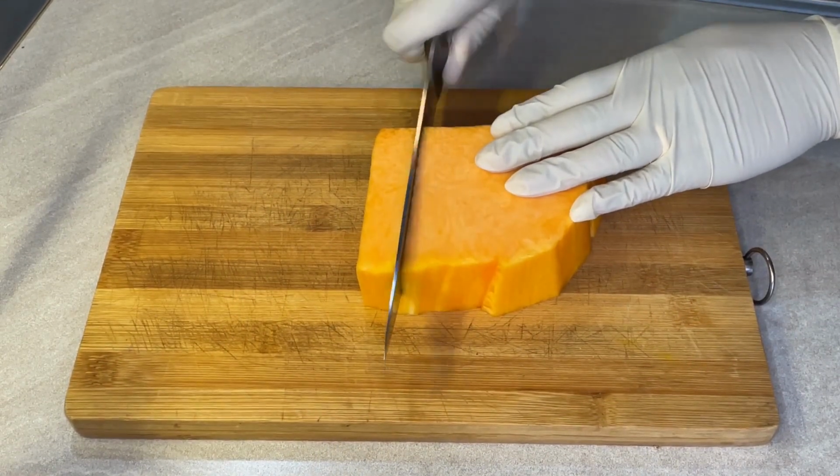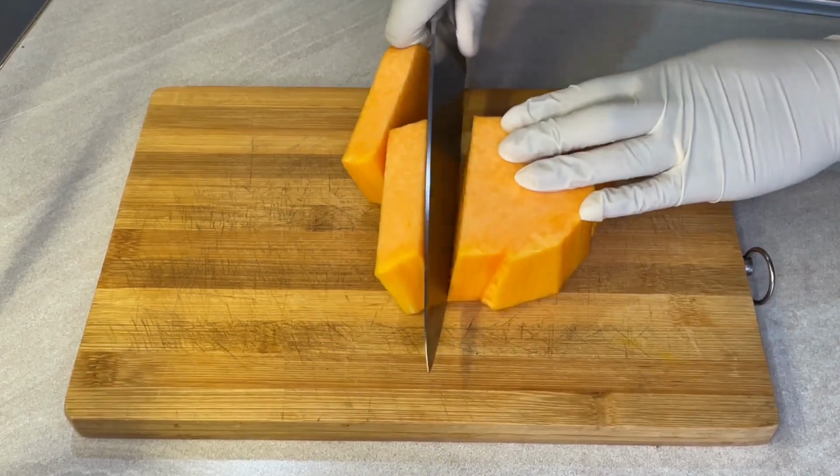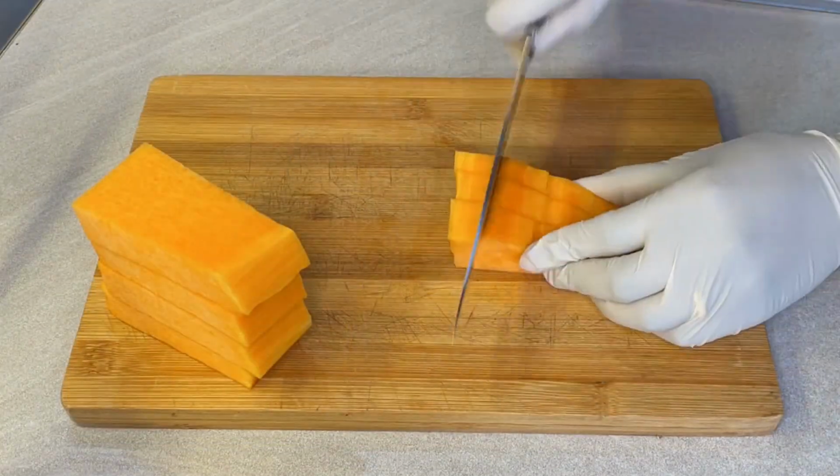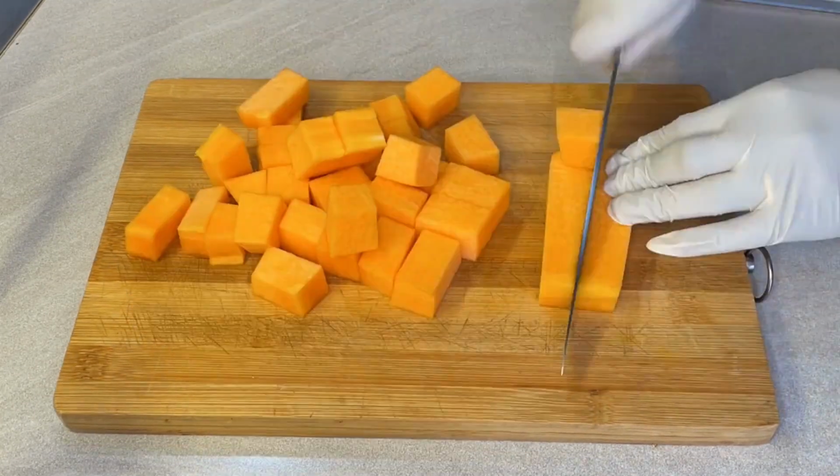So to get right into it, the first step is you're going to cut your pumpkin. Cut it as easily as you possibly can. So 300 grams of pumpkin. Cut it into small pieces so that you can cook it easily.